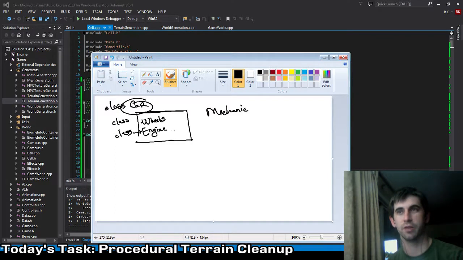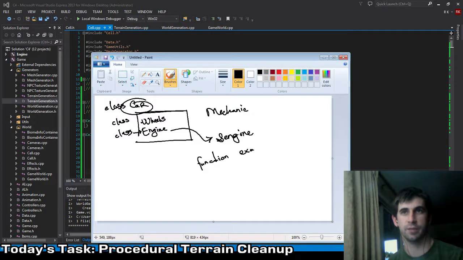So what you can do is grab the engine as a pointer and pass it to a function, like examine engine. You can pass that pointer into this function. You don't have to pass the entire object.